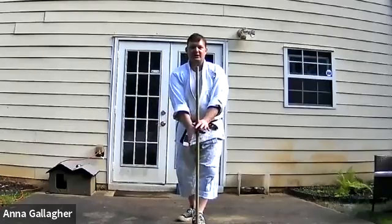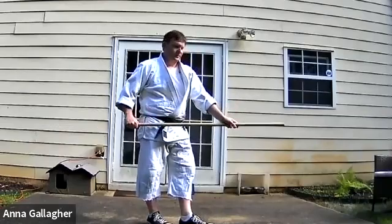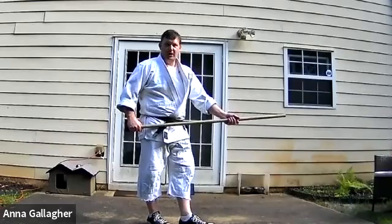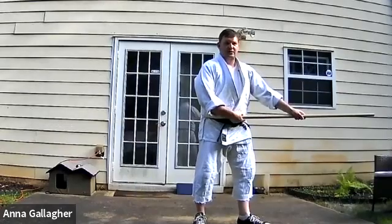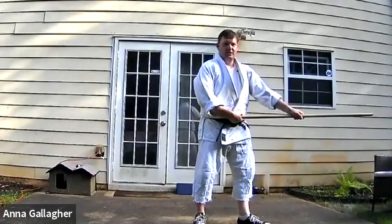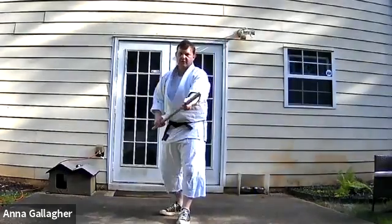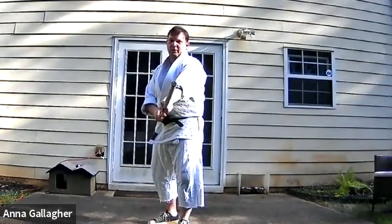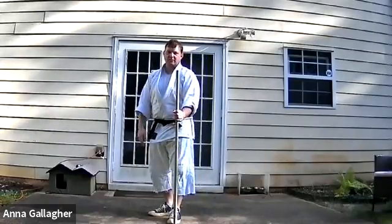All right, so the first ski, again, is basically the traditional choku ski, where you have the front hand. The front hand starts palm up, the back hand starts palm down, and when you finish, the back hand is going to finish palm up, and the front hand is going to finish palm down. So here, draw up, open up your hips, close up your hips as you launch forward, and again, make sure you have that little spin in the jo, and then tension back and reset yourself.